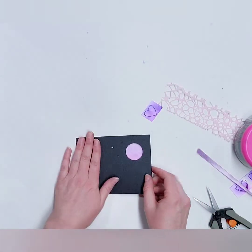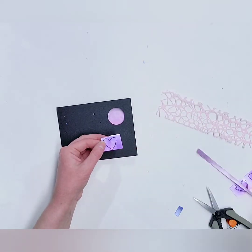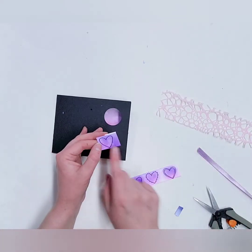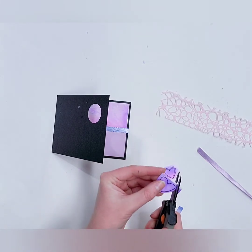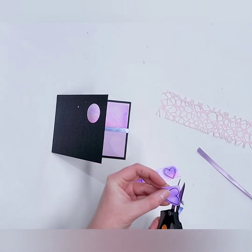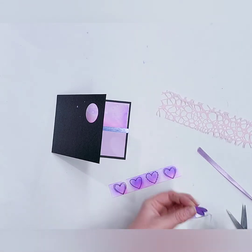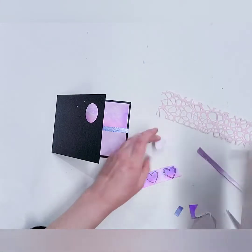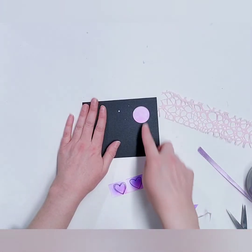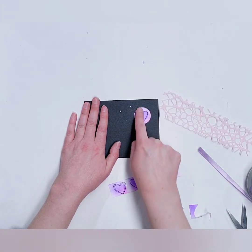Close the card — you have a single heart and then a row of hearts. For the single heart, go ahead and fussy cut it out, leaving a little bit of a halo around it. Some hearts were cut kind of close, so just cut it the best you can. Put double-sided tape on the back side of the single heart, close your card, and place the heart right over that little circle cutout so it lines up perfectly.